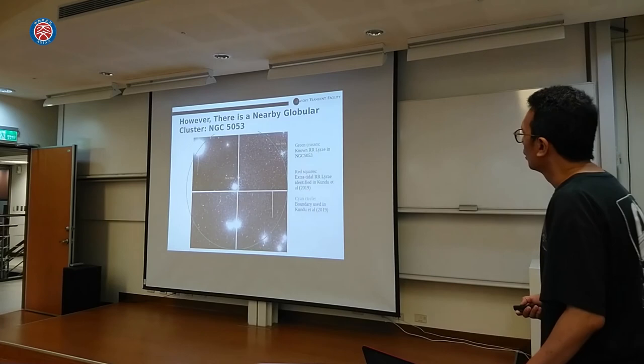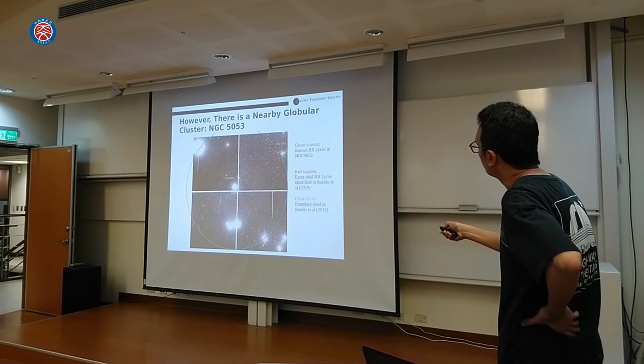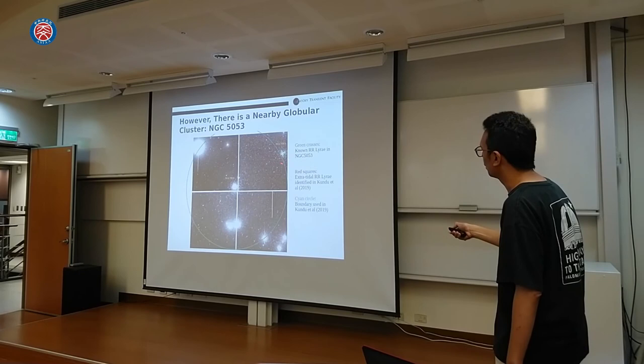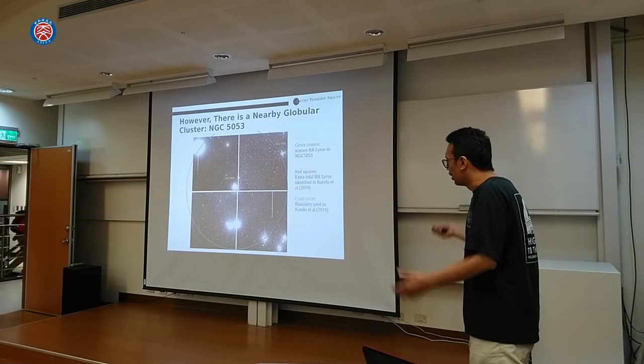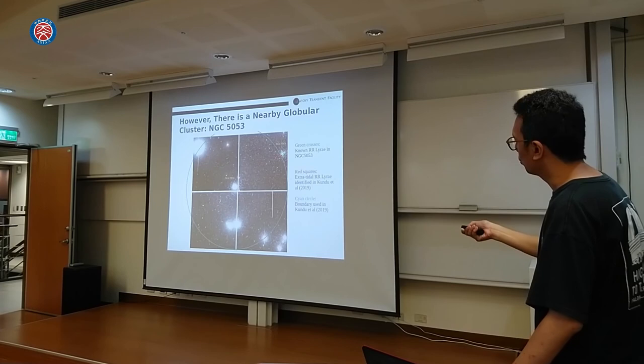But when I was doing the other project, I found this paper and then I checked the image. Hey, what happened? This is a nearby globular cluster. It's called 5053. And the red boxes are the 5 tidal tail RR Lyrae found by the paper. And then the green crosses are the known RR Lyrae in this globular cluster. They mistakenly picked this as a member of this globular cluster, and this is the boundary that they did the search in. So they really mistakenly took this guy and thought it's a member of this one. Actually, it's not. It belongs to them.